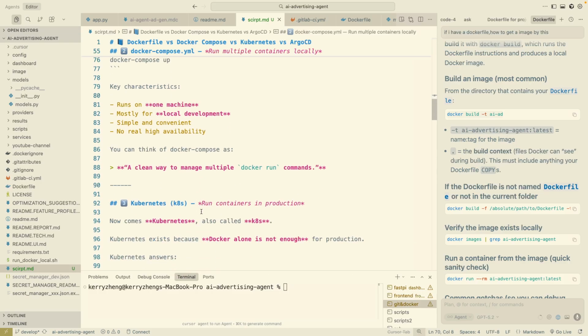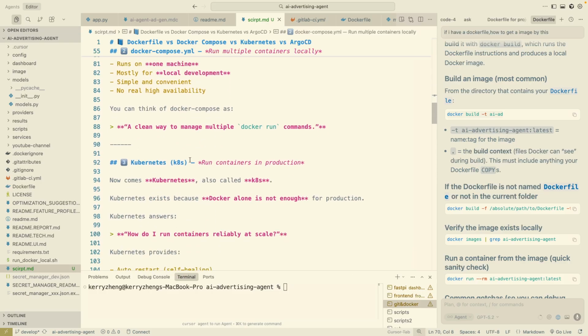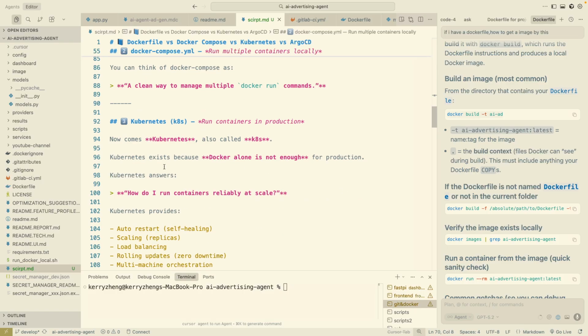Then we need to talk about Kubernetes, because Kubernetes can run containers in production. Why? Because Docker alone is not enough for production. Kubernetes answers the question: how do I run containers reliably at scale?